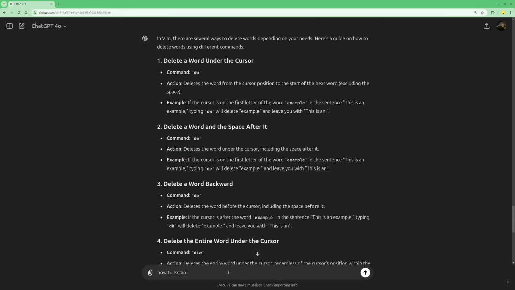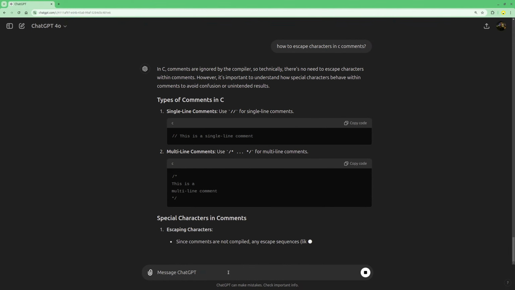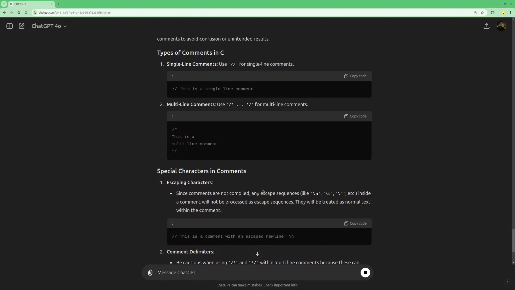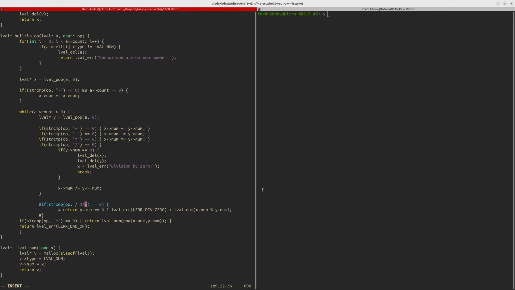How to escape in C? What? So the comments are not written like this. They are written like this. Okay, I get it now. My bad.